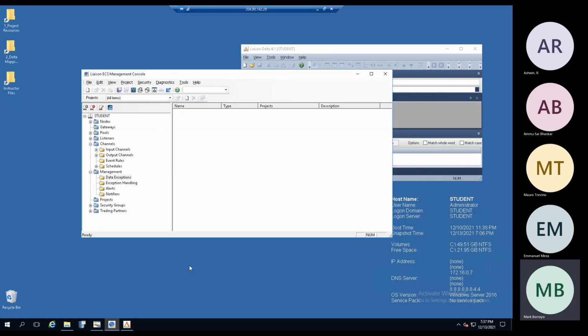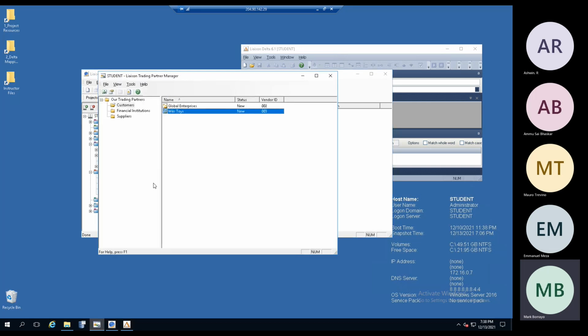As far as process is concerned, a lot of the times when you're onboarding a new partner, you'll just get a package of information from the trading partner. As far as rough steps, I would say the first step is to get that partner record updated with the IDs, and if they don't send you all the IDs, confirm with them what those are.